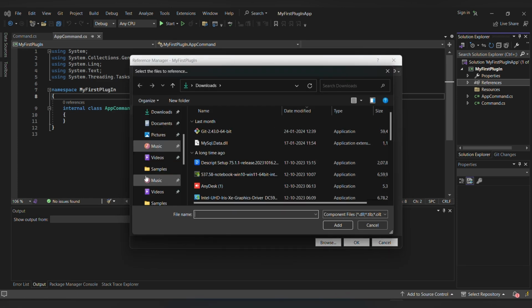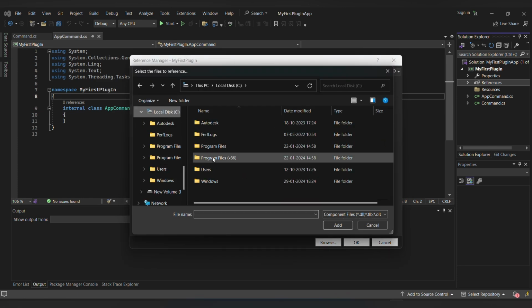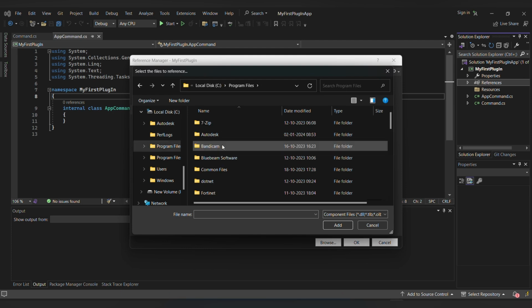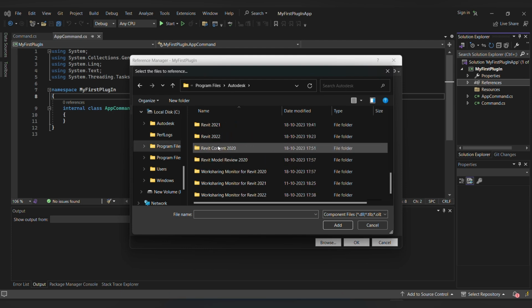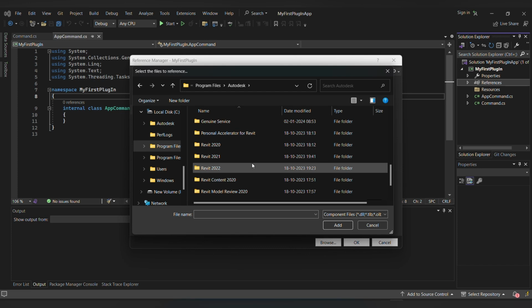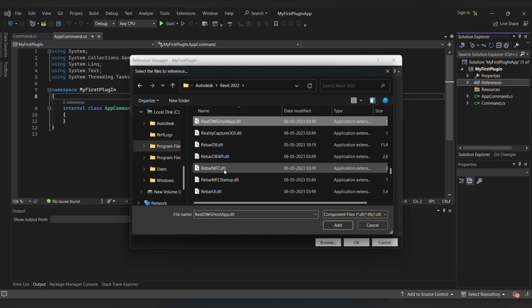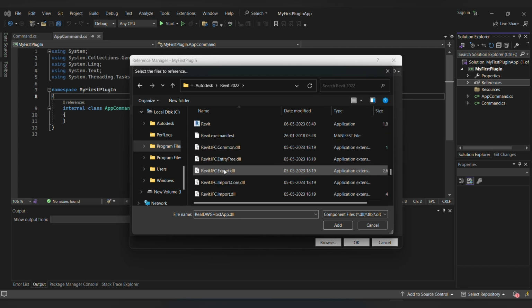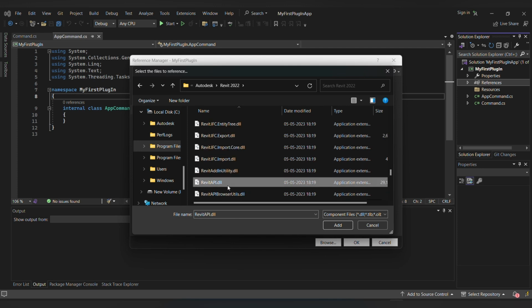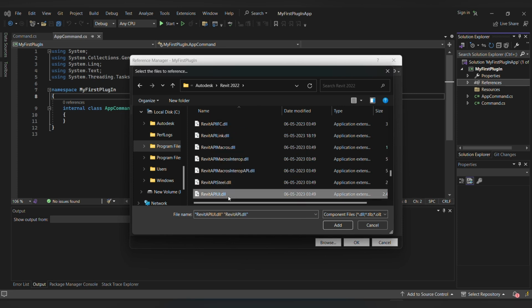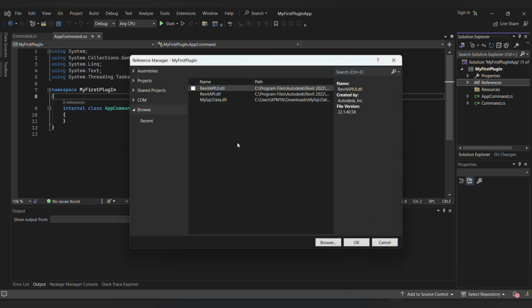Let's click on Browse, scroll down, go to Local Disk C, go to Program Files, then Autodesk, scroll down, whatever Revit version you're using, just go into that folder, Revit, just scroll down, or instead just hit R, then you have to choose this RevitAPI.dll, and the second one is this RevitAPIUI.dll. Then just Add, and OK. I already added them, so I'm not going to add them again.